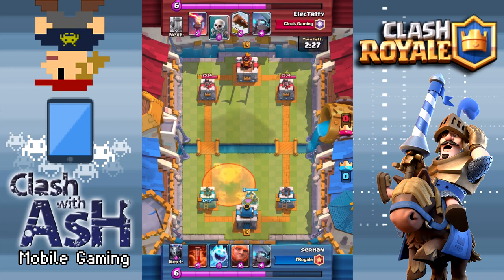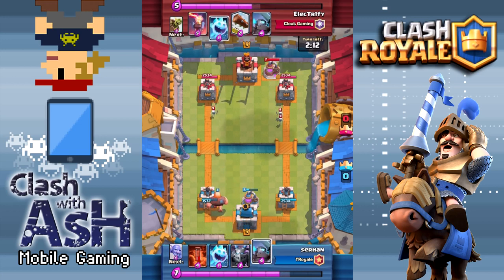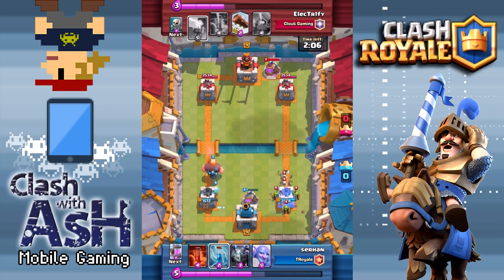You can use it against pumps. In this deck, you'll have a lot of Elixir. It's a cycle deck with the pump again, so sometimes you'll just be sitting on a hand full of Elixir. You might not have a lot of offensive options, so you can go ahead and use that Poison on a pump in a tower, and that might be all the value you get out of it, but it keeps the deck cycling along. So Poison does have a very important use in this deck.